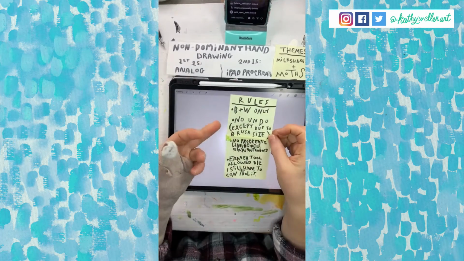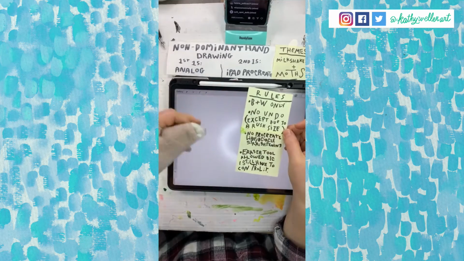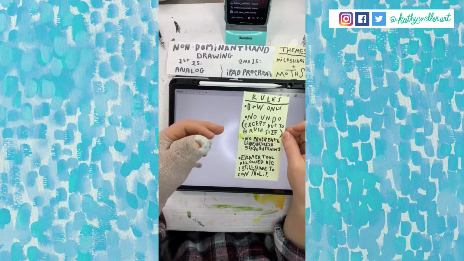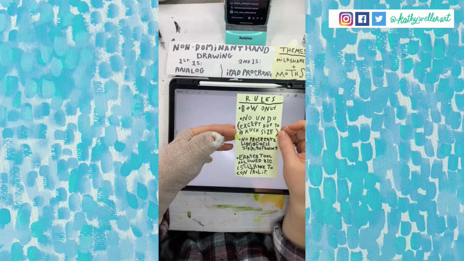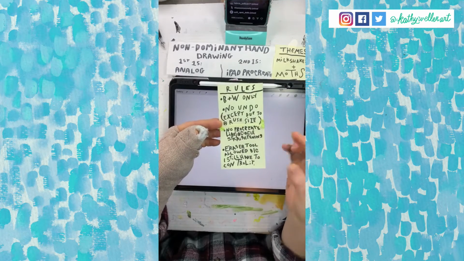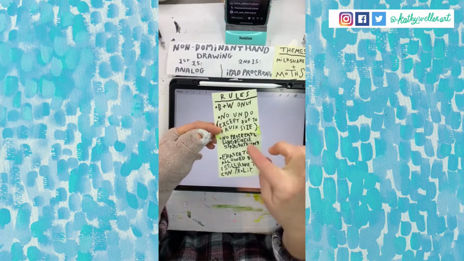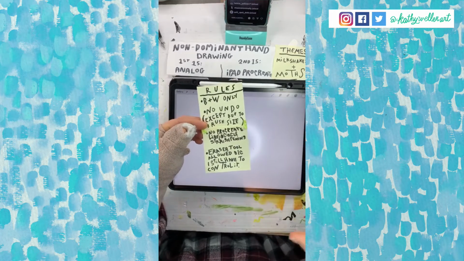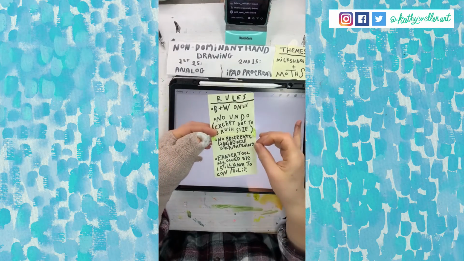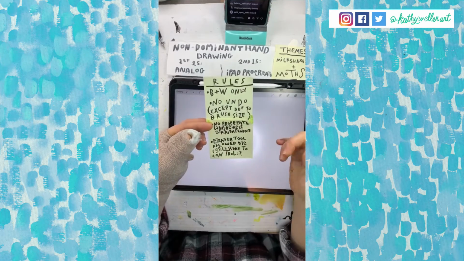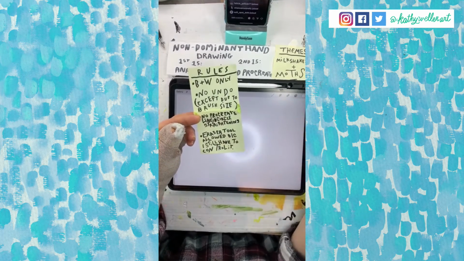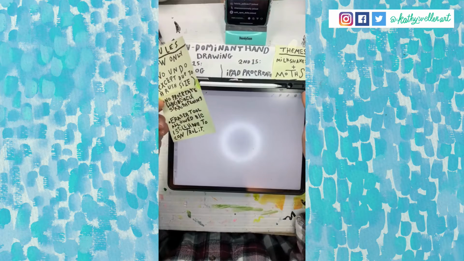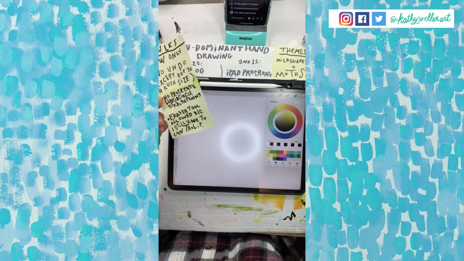And there's no undo. This next three are for Procreate. No undo allowed, except due to the brush size, because I'm still using my hand. No Procreate line or circle straightening. You know how if you hold it and then it magically becomes straight? None of that. Eraser tool is allowed because I still have to control it with my hand, and I used my eraser to draw a lot. So we are going to do that.